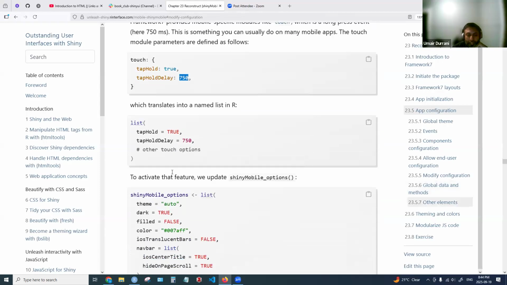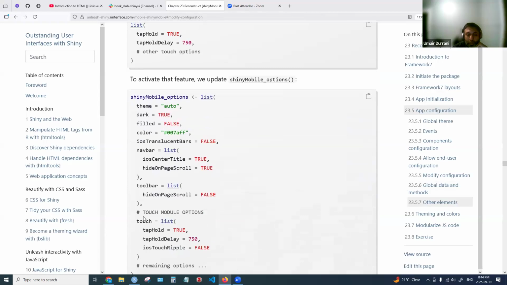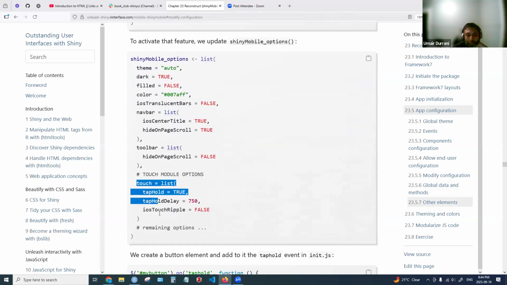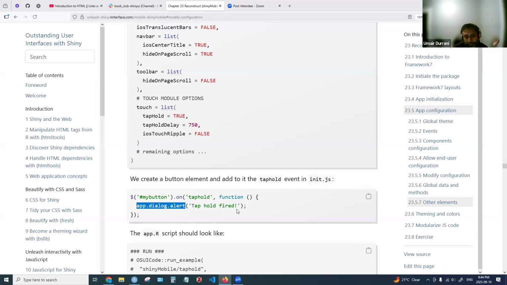As I say here, this translates to this R list. Within shinyMobile options, we can now add the touch options, and this will also go directly to config. Then you can do something like app.dialog.alert, and whenever you have touched it, it would say tap hold fired, depending on what button you're using here.